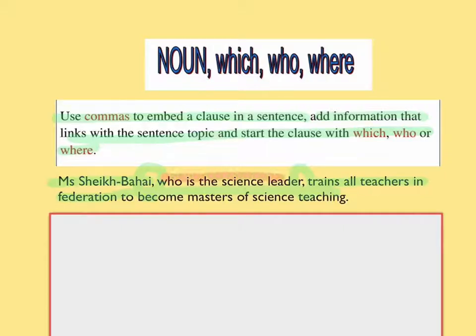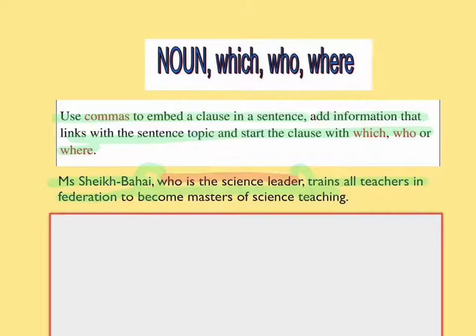Who is a teacher? Who is a science leader? Now, who is a science leader is not a sentence on its own, and it does not make sense on its own. It doesn't start with a capital letter. It does talk about something, but it does not make sense on its own.